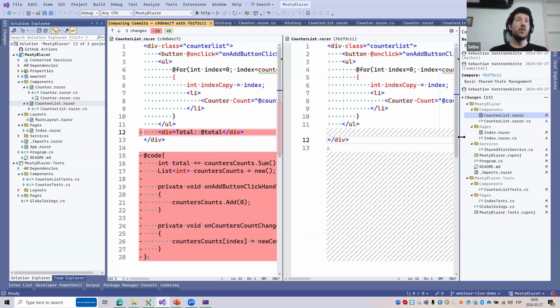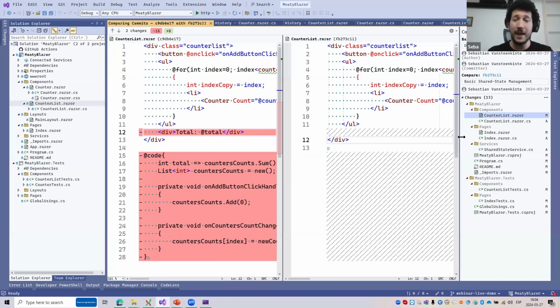So we could go about that by giving the counter list an event handler or a callback that shoots back into the index page what's the total whenever it gets updated. But I want to take this chance to say, okay, let's suppose this was actually a larger project and the total needed to be notified into several components which are far away. And so doing prop drilling and sending it all over the place will be really cumbersome.